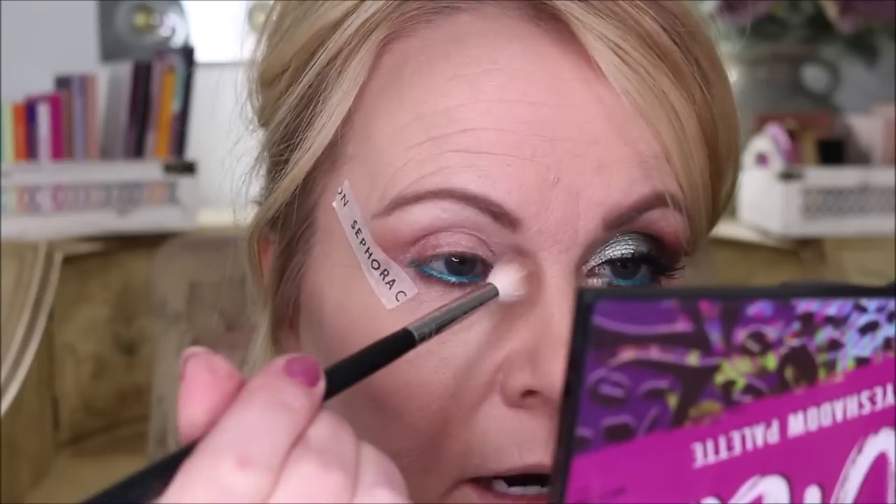I'm going to load that color from the corner of the eye clear to the corner of the tail, and I'm not leaving a space. Usually I leave a little bit of space there, but as I come in I'm going to start to gradually leave a space. I'm going to run that color all the way into the inner corner right where that eyebrow is — not all the way down into the corner of the eye, because that would look really muddy and we need to keep brightness in there.